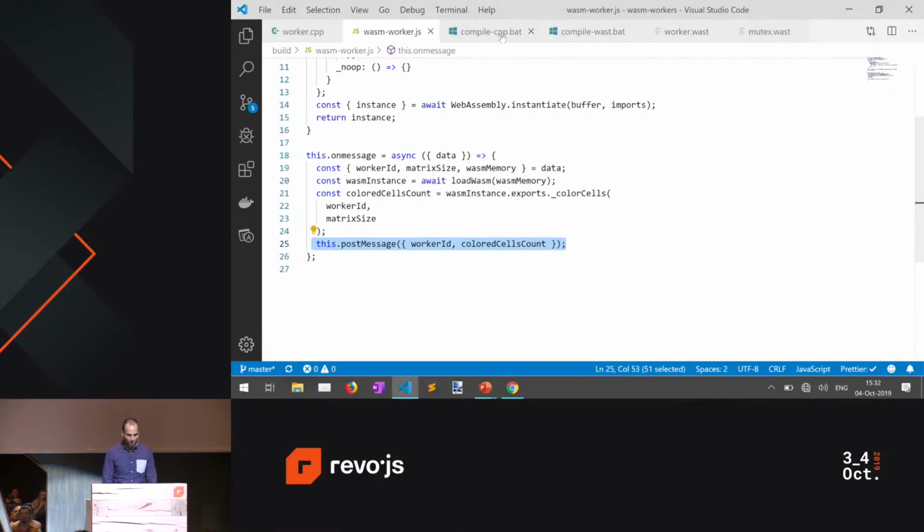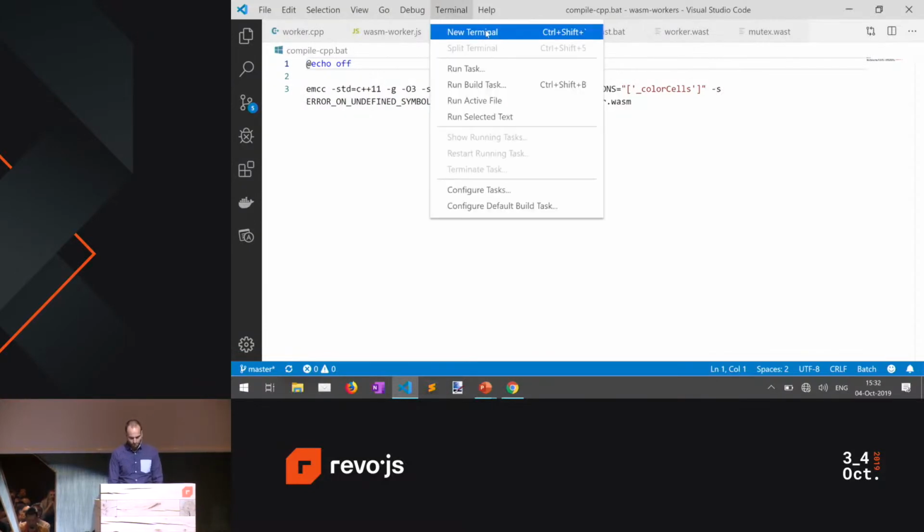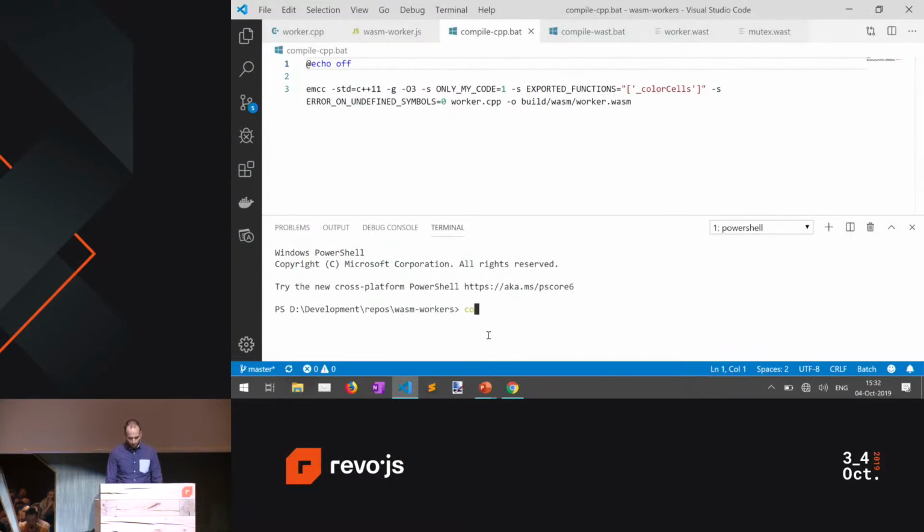I have created a short script to compile this, and I'm using something called Emscripten. Emscripten is really an open source toolchain for compiling from C and C++ to WebAssembly. And this is how the code looks. So let's see what is going to happen. So I can compile this. And this code will actually generate 2 files from it. It will generate the WebAssembly binary format, and it will also generate the WebAssembly textual format. So what we're going to see now is the WebAssembly textual format.